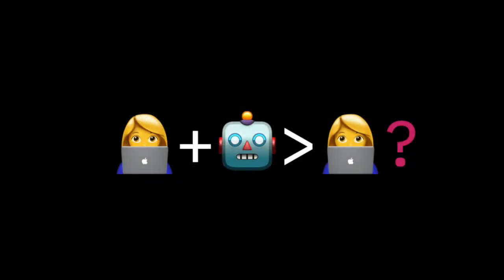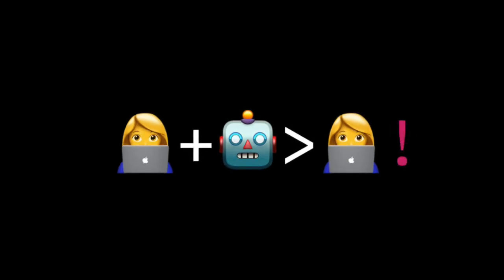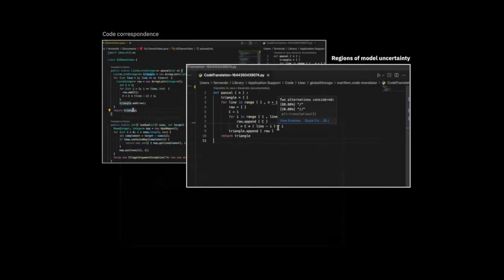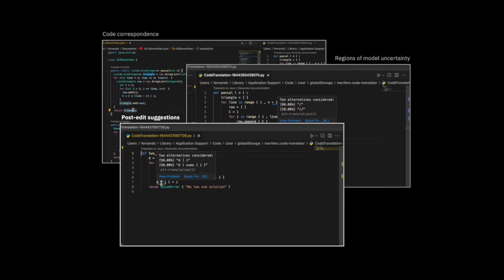To wrap up, the emphasis of our work is to understand how generative AI technologies can act as performance enhancers or super tools. This demo shows 3 new design ideas for an intelligent user interface for working with code, and in future work, we plan to evaluate their effectiveness.